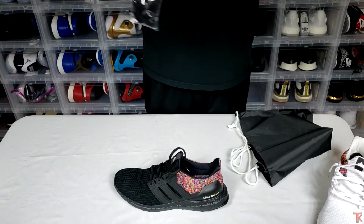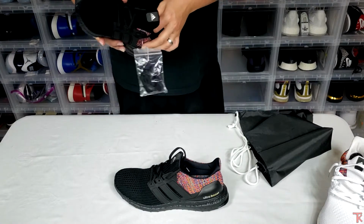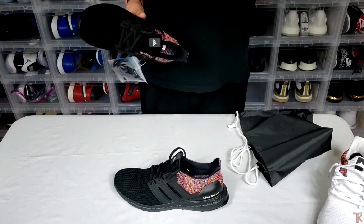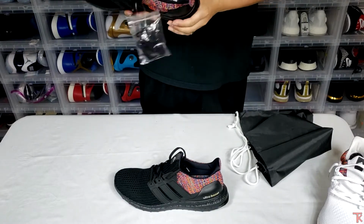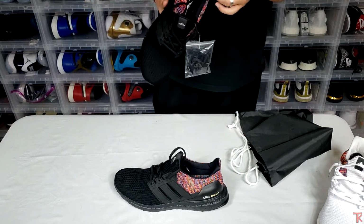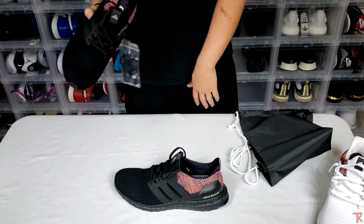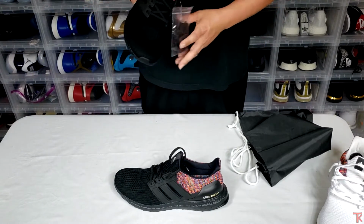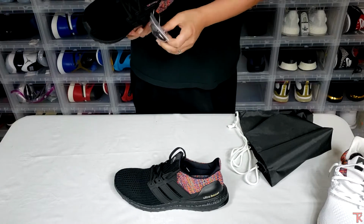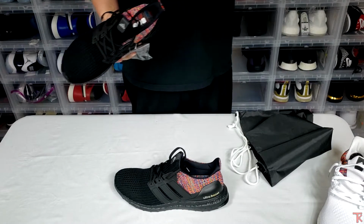It was like 4 a.m. or like the day before I looked online. I was like, it's been a minute since I've heard anything about these, so let me check to make sure I'm not going to miss them or whatever. So I pull it up and everybody's saying, oh, they're dropping tomorrow, they're dropping at 4 a.m., blah, blah, blah, all this. And then I see that Hess Kicks, of all people, tweeted that they're dropping midnight, 4 a.m. or 3 a.m., something like that.